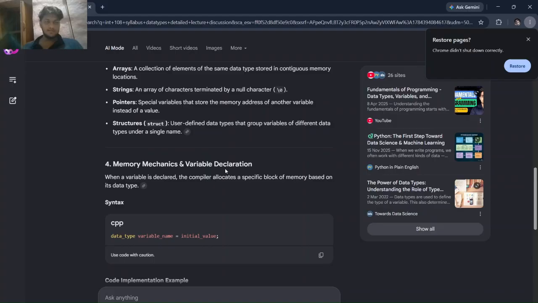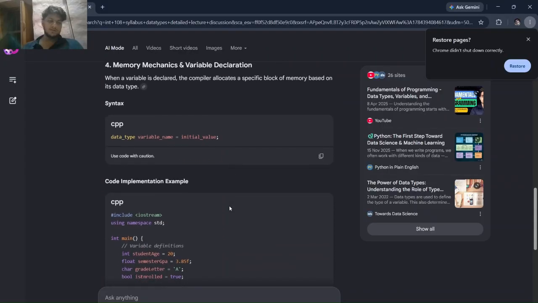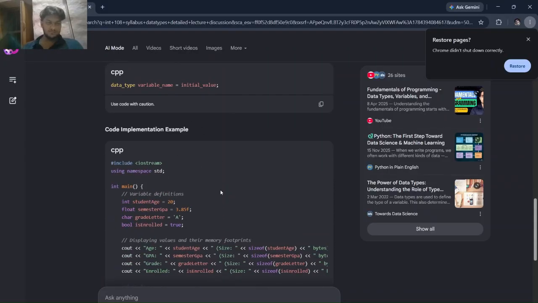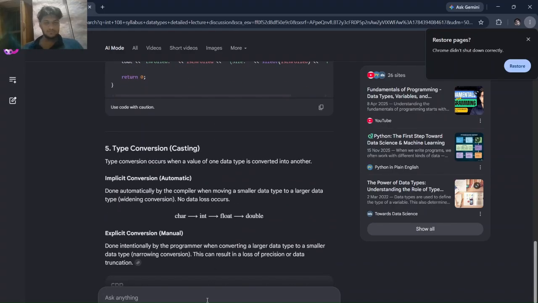So memory mechanics and variable declaration: data type, variable name is equal to the initial value. Code implementation.